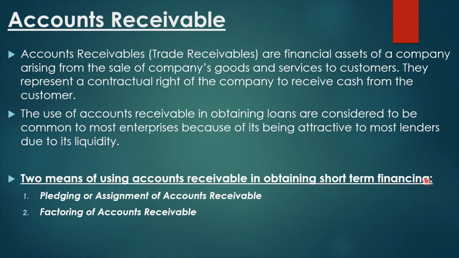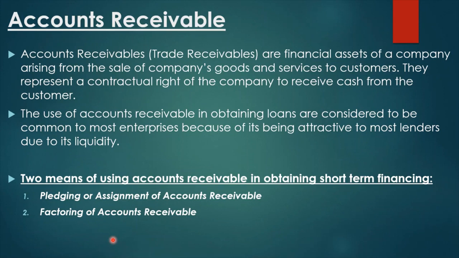So, kung matatandaan sa discussion natin sa FAR, nakalagay doon yung receivable financing. Now, as you can see here, tatlo lang yung sinabi, pero yung sa FAR natin, 4 yung binigay sa atin. Yung nawawala dito is si discounting of notes receivable. Bakit? Because as we know, discounting of notes receivable, itong mga notes receivable na to are long-term or non-current. E ang pinag-usapan natin dito is short-term financing, meaning yung mga current liabilities lang. Kaya si pledging, assignment, and factoring of accounts receivable lang ang nandito. Wala si discounting of notes receivable.